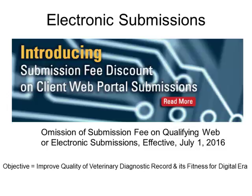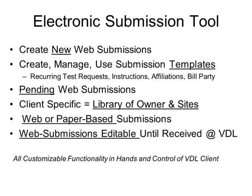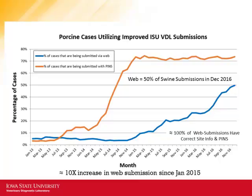And one of the big things around that has been the process of transitioning our systems and clientele over from paper-based submissions to web-based submissions, okay, or receiving our information electronically from our clients as opposed to on conventional paper forms. And there's been an awful lot of work in developing new tools to be able to do that through the web, through electronic, and it's really been a significant emphasis. And this just kind of shows you what the uptake has been since we really started to launch this in 2015. We've really seen a rapid increase, almost about a tenfold increase over the last year and a half.